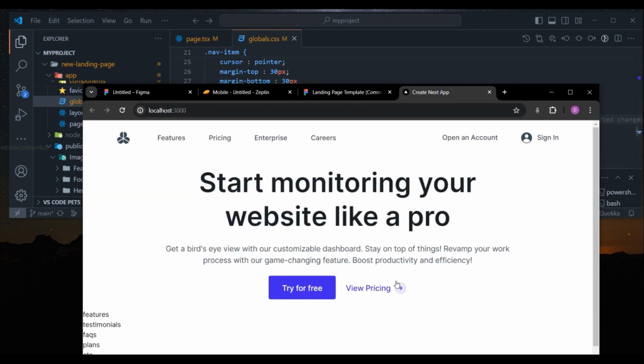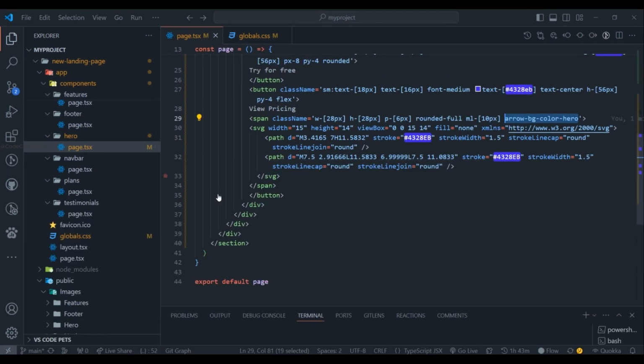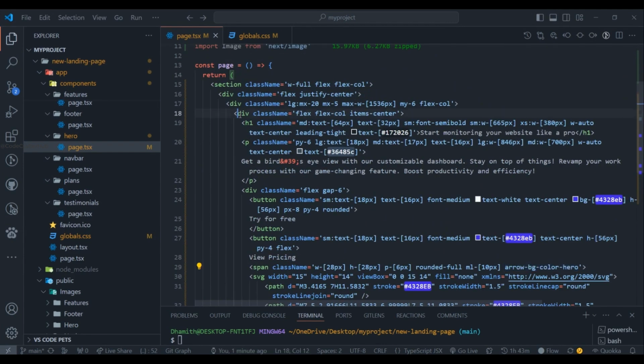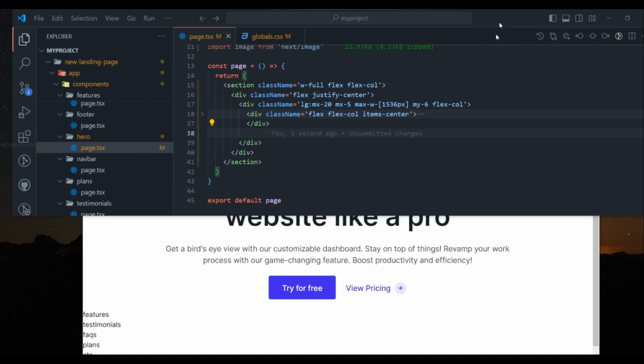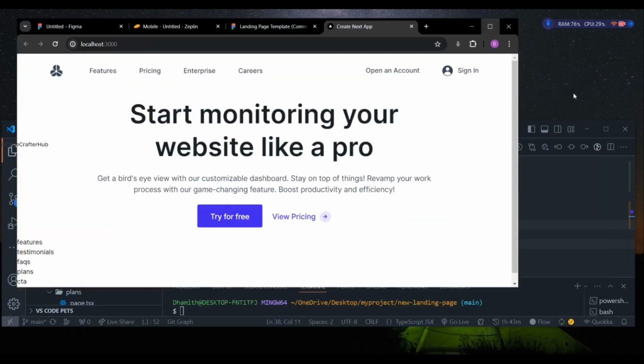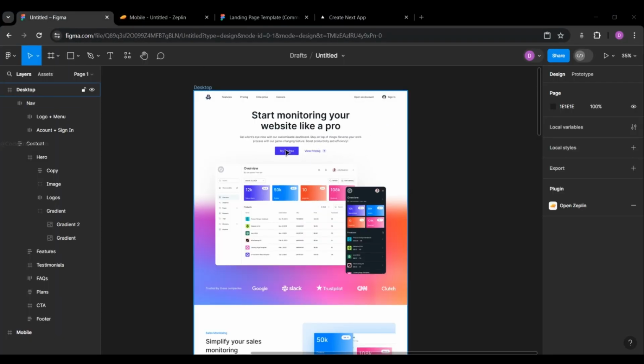We can see output like this. After this two button, we can see this image and background gradient.